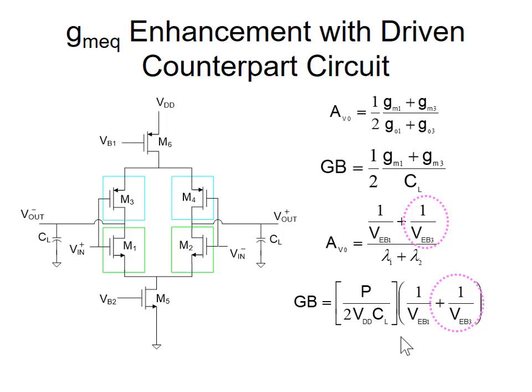And here's what the gain expressions look like. If we drive the counterpart circuit in the practical parameter domain, all we've done is add a 1 over Vx's bias 3 term here. And if this is the same as this, we've doubled the gain. And it hasn't cost any power to do it because the current's already flowing through those devices anyway. So we can double the gain. The bandwidth doesn't change. So if we had the same excess biases, we double the gain bandwidth product.